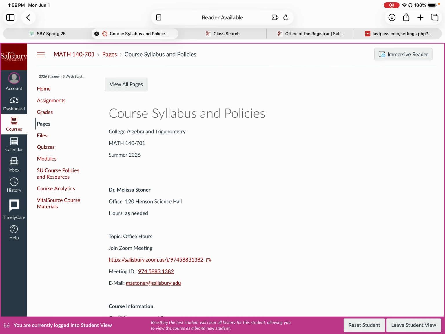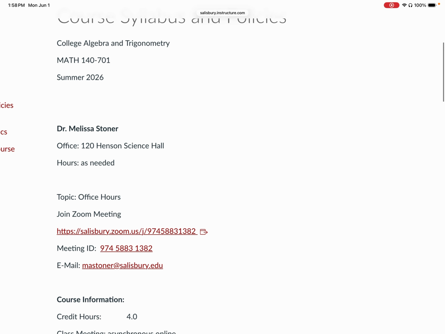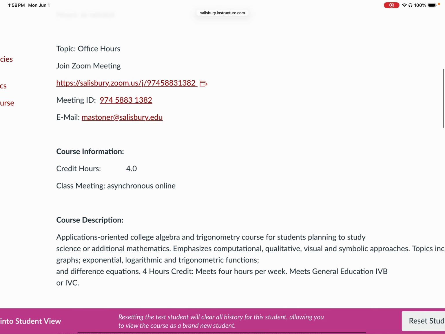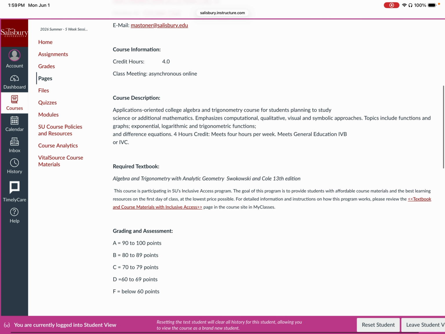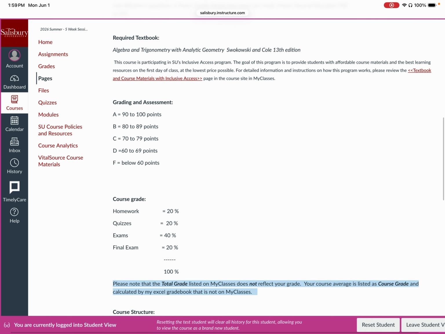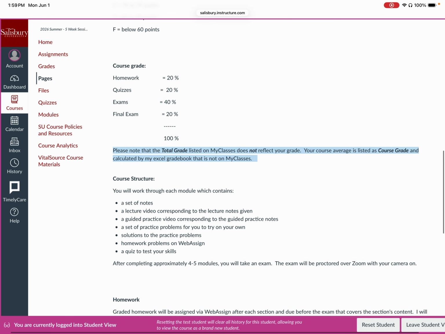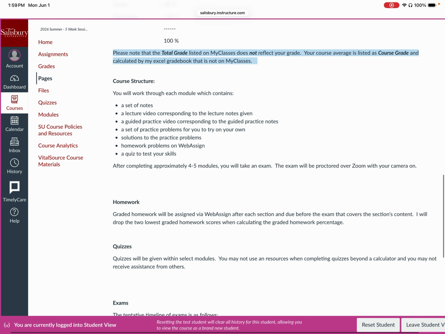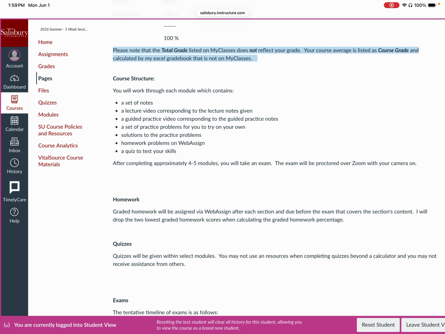Moving right along, this is your course policies and syllabus. This tells you everything you need, including some Zoom links if we want to do office hours. If you have questions that are not answered by what I posted in the materials, go ahead and email me and we'll set up a time to Zoom using that Zoom link right there. All the traditional syllabus items are in here, including a breakdown of how your course grade will be calculated and the way the course structure is given.